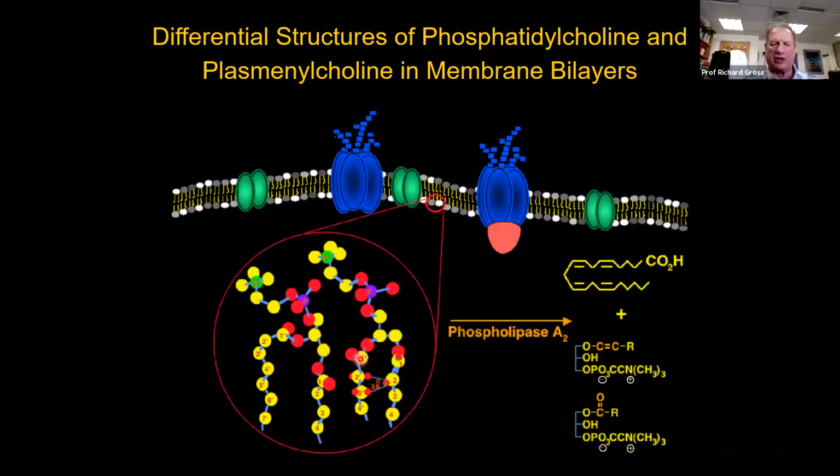And then we subsequently went on, in a lot of work that I will not show today, to show that plasmalogens and diacyl phospholipids have different motional characteristics, rotational correlation times, and different relaxation times. We were particularly interested in moving this project forward by looking for phospholipases which could distinguish the difference between plasmalogens and diacyl phospholipids, especially in light of the fact that plasmalogens were a major carrier of arachidonic acid moieties in many cell types.